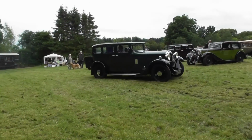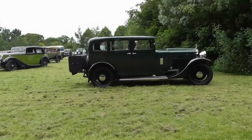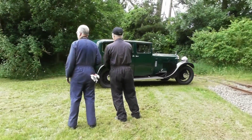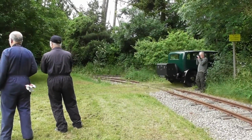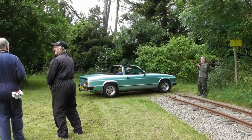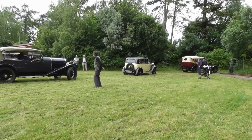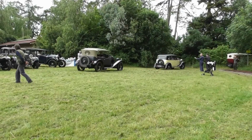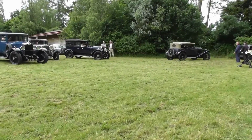And all too soon a very enjoyable afternoon was fast drawing to a close. My brother was photographing the Crosley cars as they started to leave, and in actual fact the rain had held off. How, I don't know, because at times it wasn't pitch black, but you know what I mean, it was so dark and threatening. Everybody was expecting an absolute downpour.